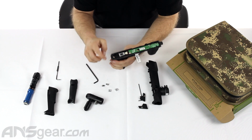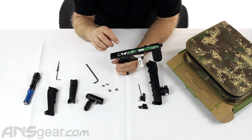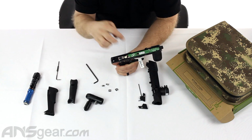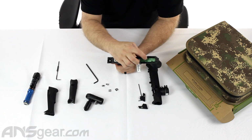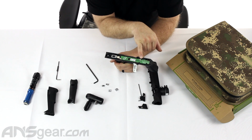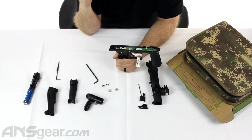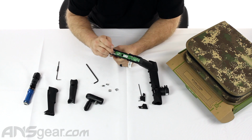So the solenoid sits right up in here, so you can see the solenoid. Using the same style solenoid as you saw in the G-Tech, just mounted in a different way, up against a different manifold. And then here is our board that runs right here. Here's our two eyes, and then our tournament lock right there, the connection between the solenoid and the board. So let's go ahead and disconnect that.